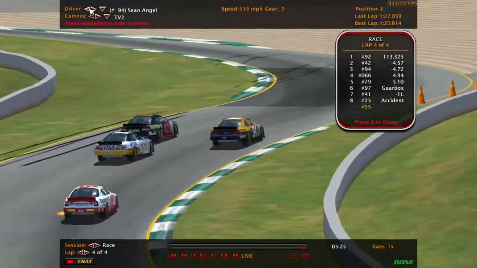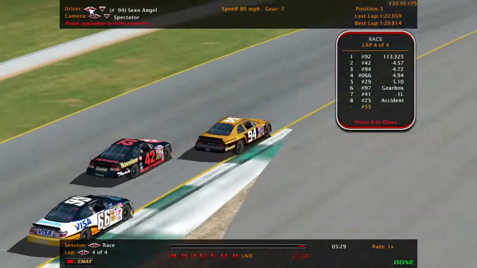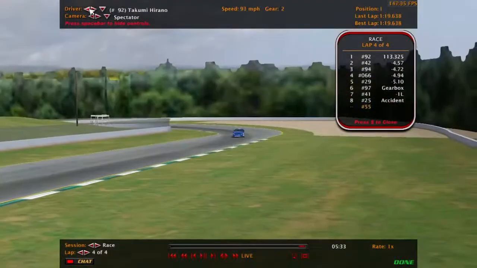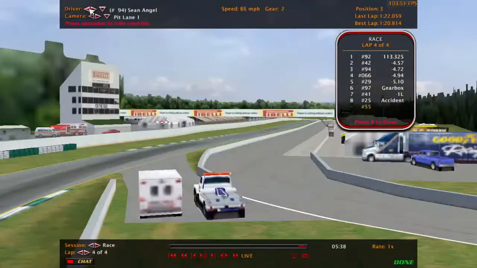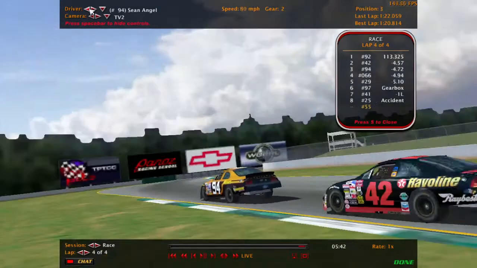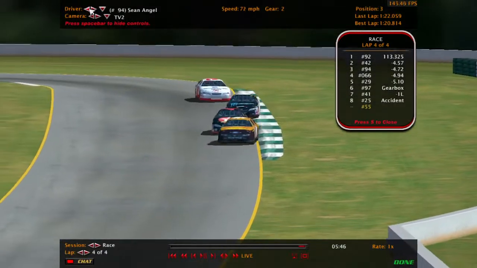And it looks like they get through the scariest section of the track A-OK. But man, these two are racing really hard. The 42 and the 94, all qualifier, have been incredibly hard. There's Hirano. Look how big of a lead Hirano's got because of the battle back here. It's an all-out war between these four for position. But, uh-oh, he goes off the track there.